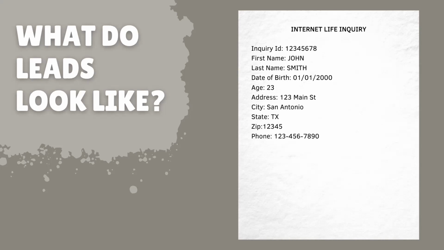You will see that it does have on there an inquiry ID. That is for the lead generation company, so you don't really have to pay attention to that. But it does show a first name, last name, their date of birth, their age, which you have to be mindful of when you're talking to them. In this case, it says 23, but they filled out this form, say, 3 months ago. So their birthday may have passed since then. So you want to be providing valid information when you're verifying who they are.